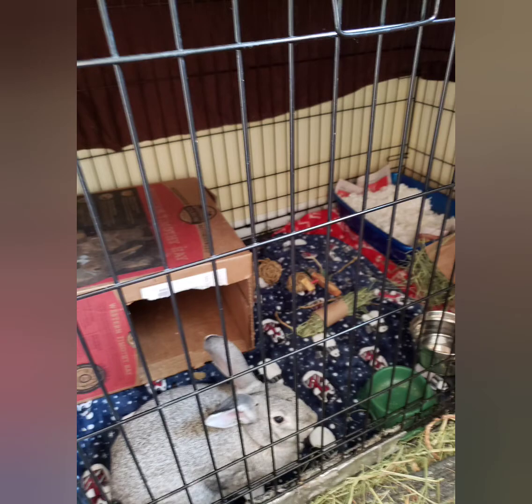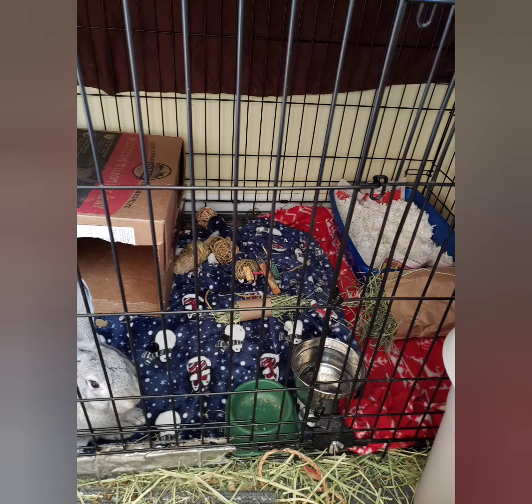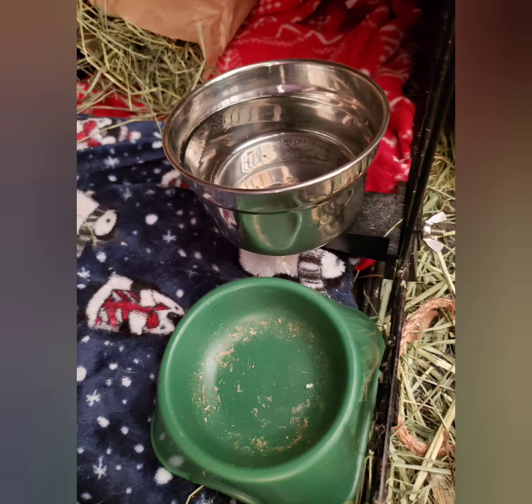One of the items you will need is an enclosure. You will definitely need an enclosure, because if you don't have an enclosure, then the rabbit is going to chew everything. You will also definitely need a water bowl, except food bowls are optional.